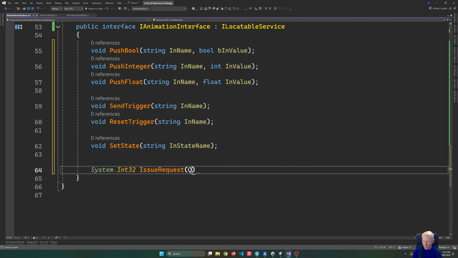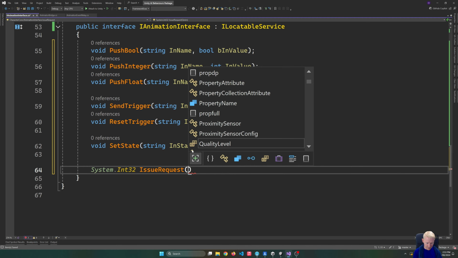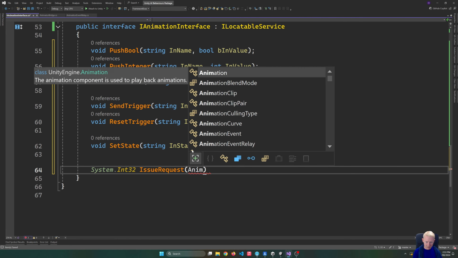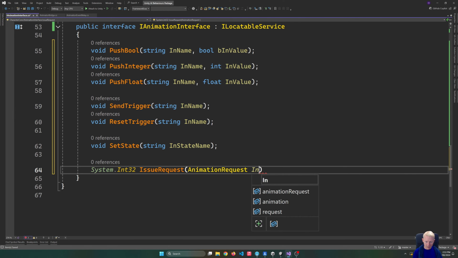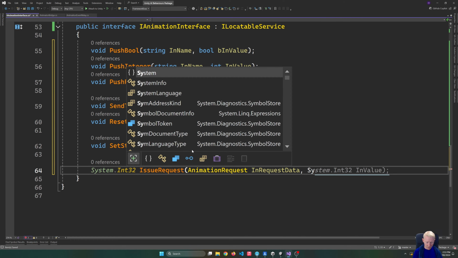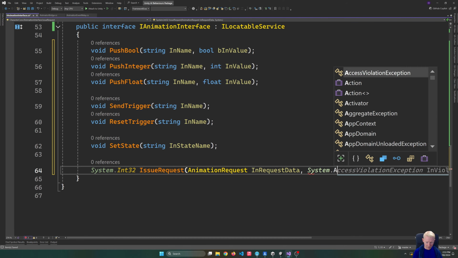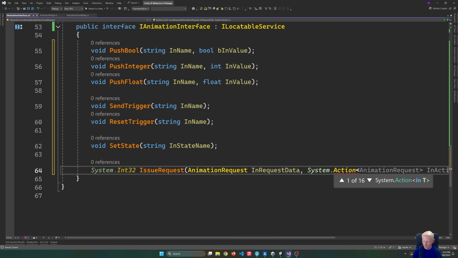So that we'd provide animation request. So this is our request data. Now this, I want to have a callback that can run when it's actually finished, but I don't want that to be mandatory. So we'll have an optional on here that will be a system action.